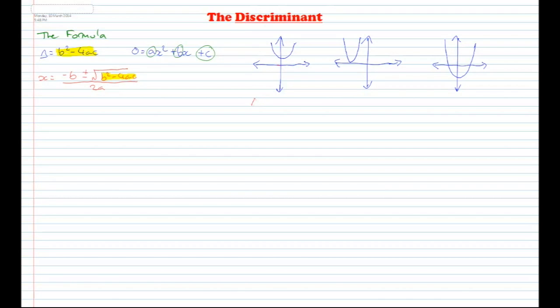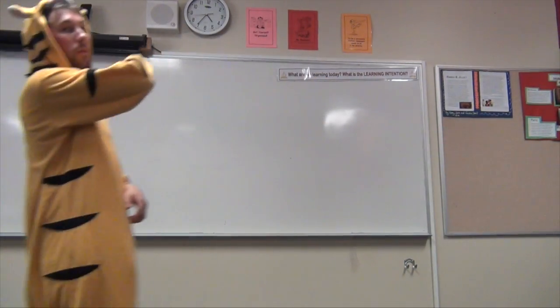Alright, so what we get here is if the discriminant is less than 0, then there are no solutions. Whereas if the discriminant is equal to 0, there is just one solution. That is, you can see it just touches here. And if the discriminant is greater than 0, we have two solutions. That is, it goes through the x-axis twice, here and here. So the discriminant actually comes from the quadratic formula. Alright, now let's check out a couple of worked examples on how to actually apply this.